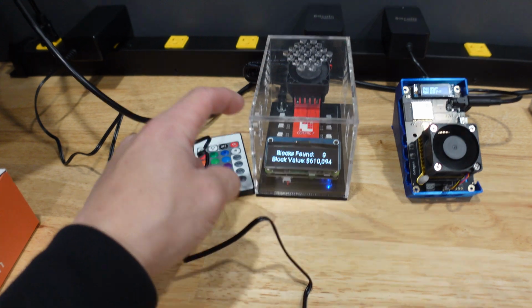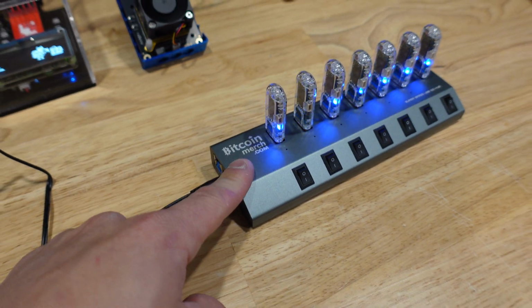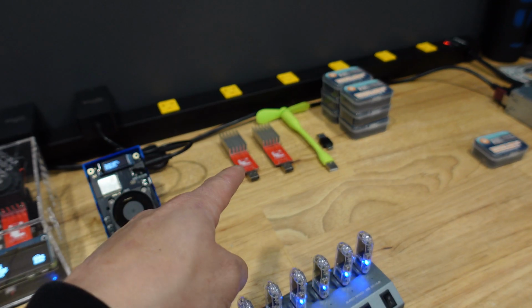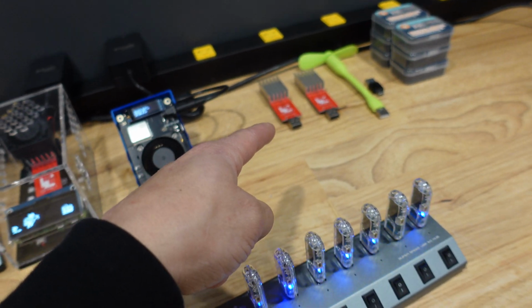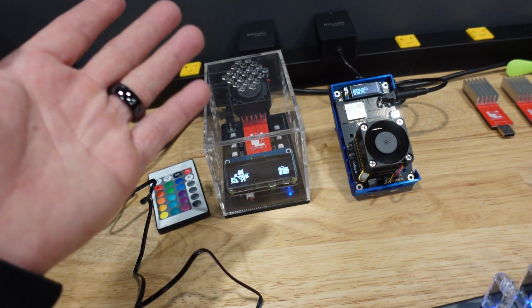So you can put it into the side there. This is a cool hub to be able to put into the side of like your computer or something with those Gecko Science USBs if you wanted to do that. It does work here, but it's not like ideal, right? It will or it can crash on you.